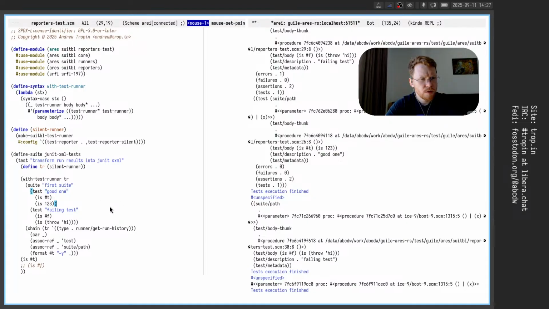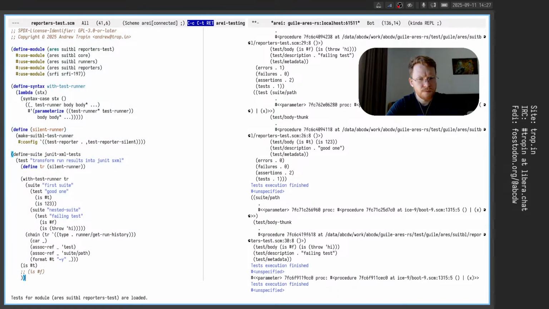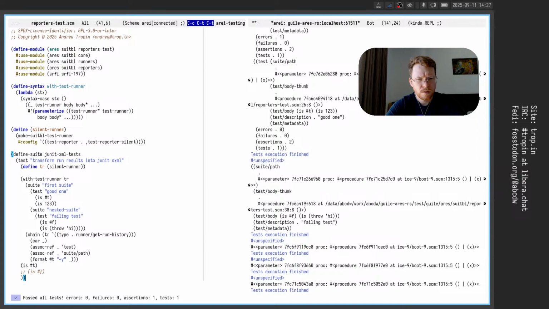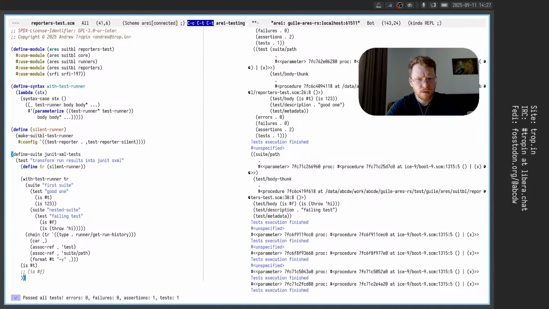Okay, what if suite, suite, it's still a parameter which contains only one function? It seems a bit wrong.